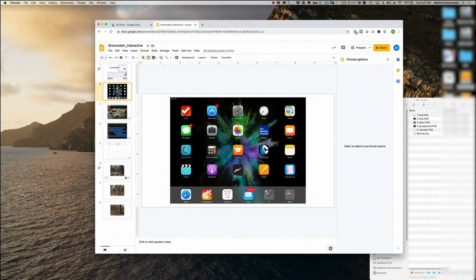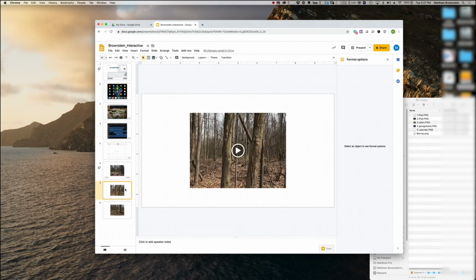Depending on what you're doing and how your video is going to work and the logic you've figured out, you may want things such as back buttons on slides that play a single video and require you to go back to a screen, or perhaps you want secondary logic branching to two additional videos. It really comes down to setting up a good flow chart to figure out where you want everything to go as the user progresses through your interactive.